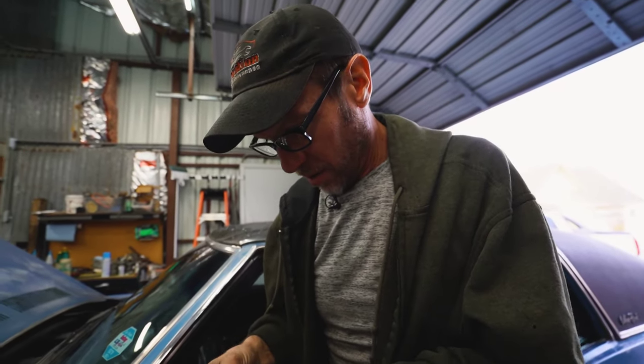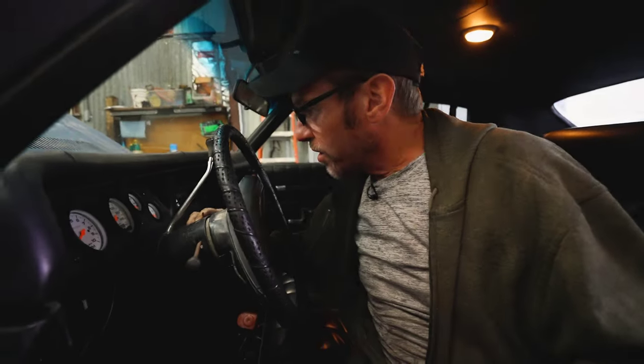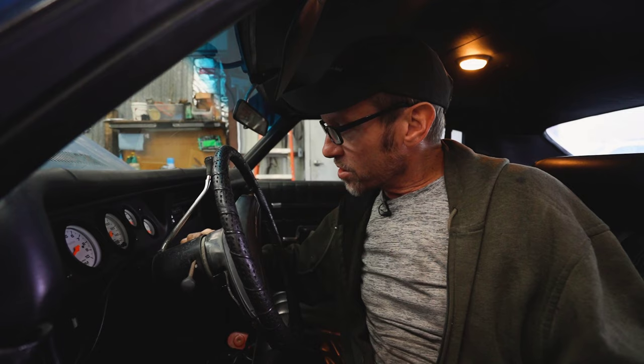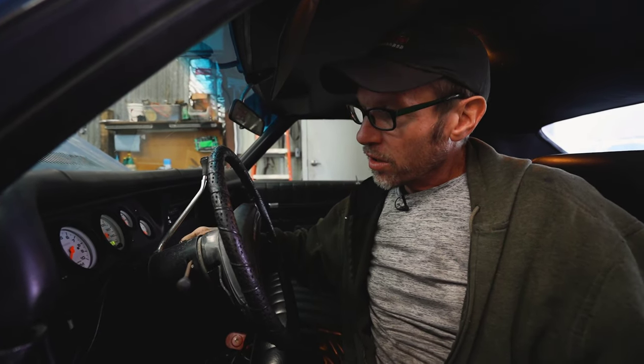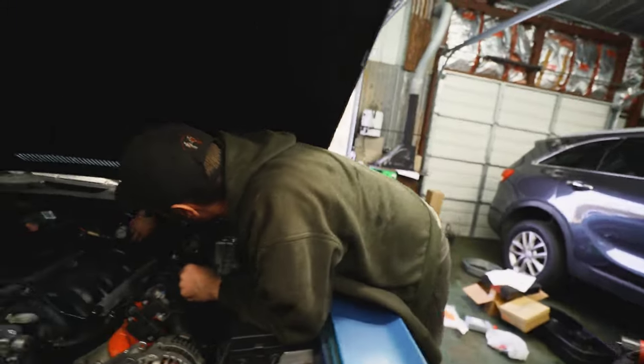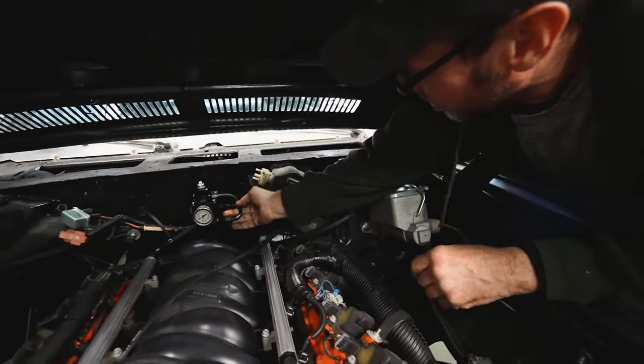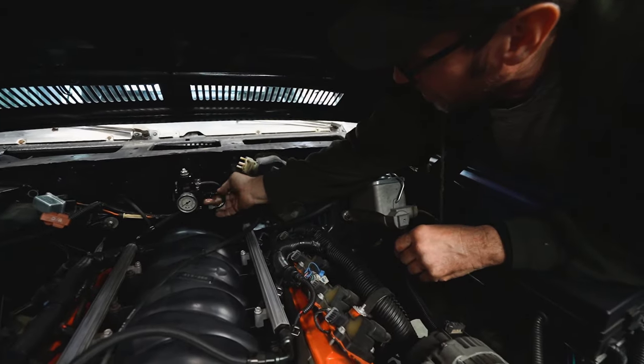Back in the day when you had a square key and a round key. Square key was for the ignition, a round key was for the doors. Nope, still leaking. Man, it's gotta be that fitting.